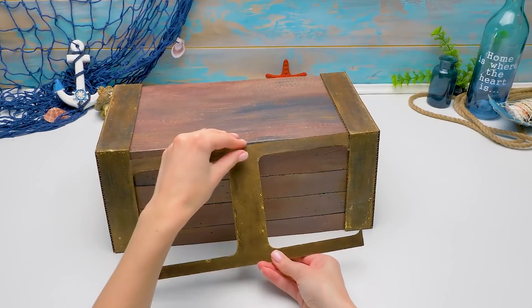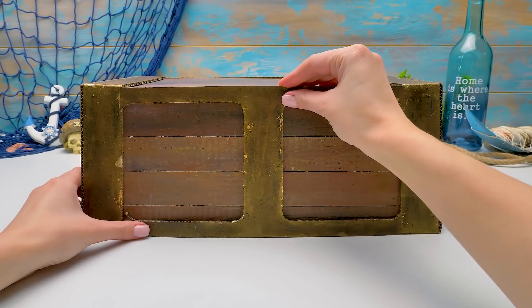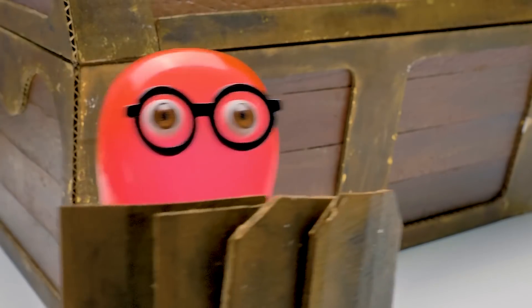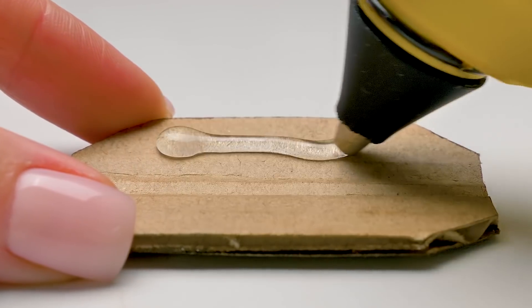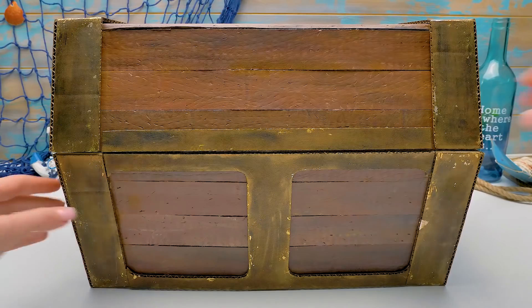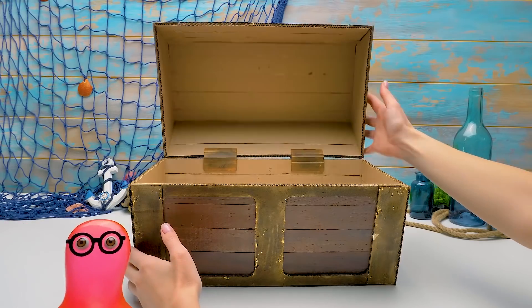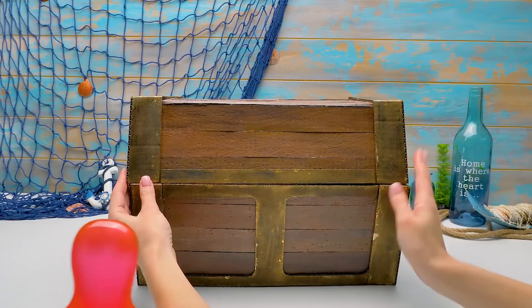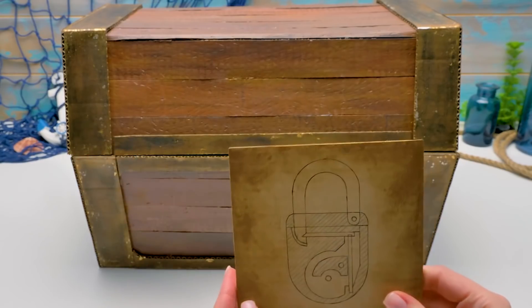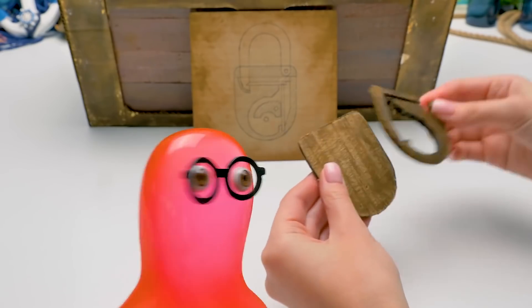Cool! And this part I'm gonna glue! Look, Sam — I made the upper part. What do you say? And I brought some cardboard for fastening. Good job, let's glue them. Do not rush because you can mess things up. Okay, let's speed it up a little. There we go. I guess we're done with the lid. Can we start making a huge padlock? Don't you want to decorate the chest first? No, the padlock is our priority task. Did you design your own padlock? Cool!